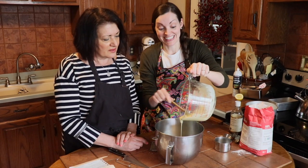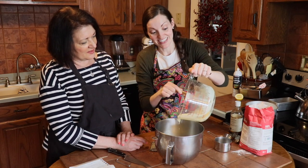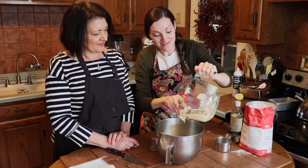This bread is super rich. I've had it every year at Easter time since I married Sean, so we're going on 9 Easters here. Finally, I'm learning how to make it myself.